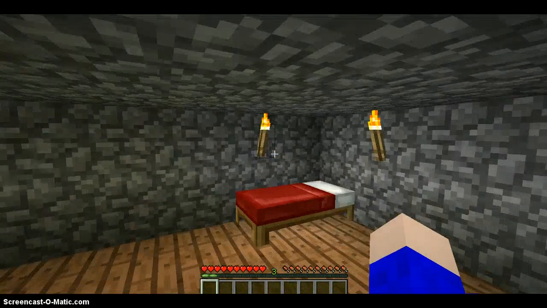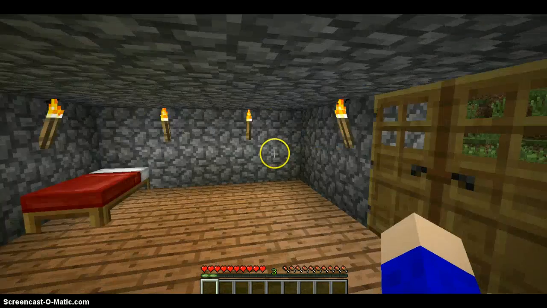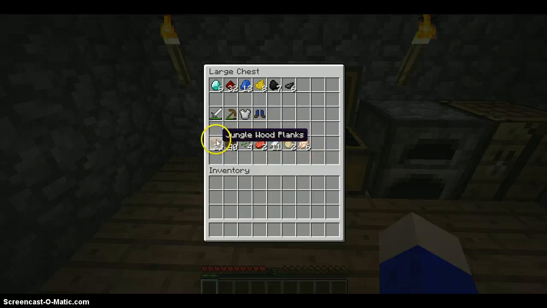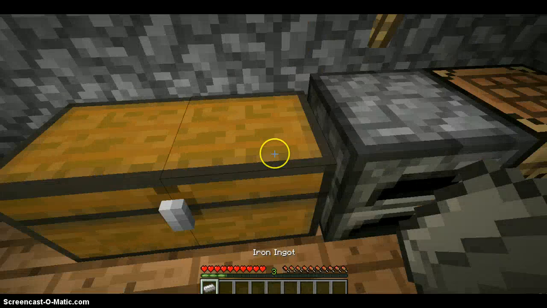I'm back. Alright, so I put my bed down right here. I put some torches around my house. I added the doors. I kind of, you know, did some editing to it. I have a double chest. I organized it. This is all the farming stuff. I can use this for the farming outline, because I really need to farm if I want a good source of food.